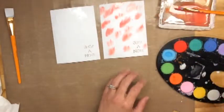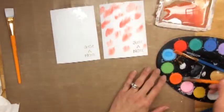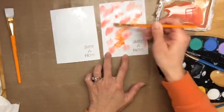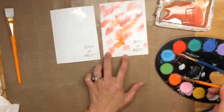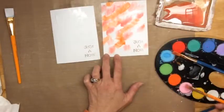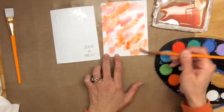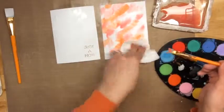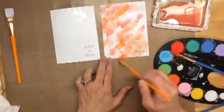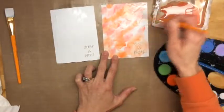So then I just start putting my watercolor on kind of just randomly. I'm going to put mostly red and orange on this one — I usually work light colors to dark colors. The watercolor goes right over the embossing and it doesn't cover it up or anything like that, so it just shows right through. You could also heat emboss it afterwards. I just chose to do these beforehand.